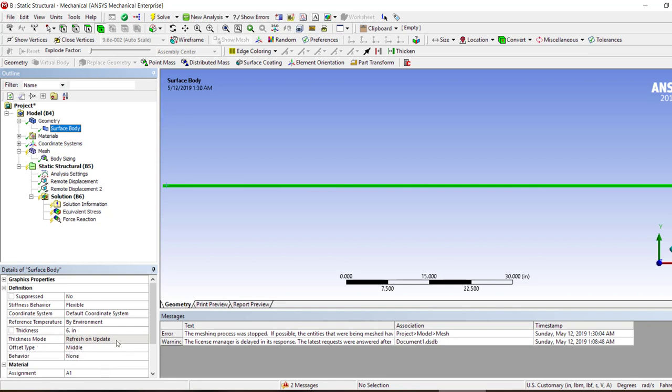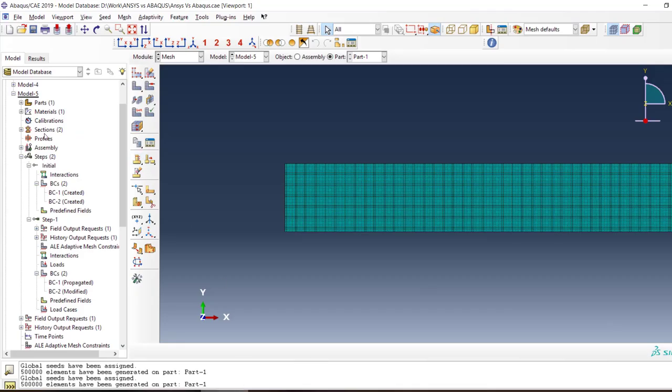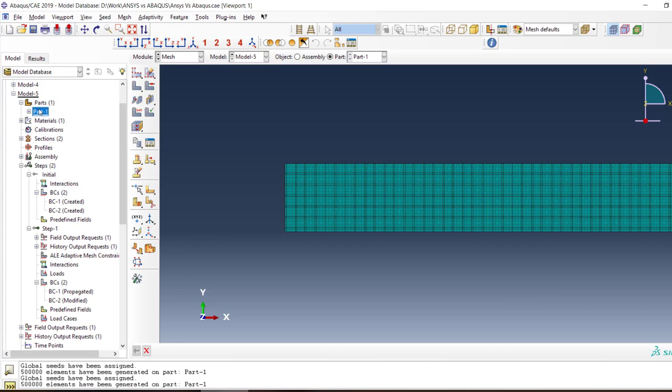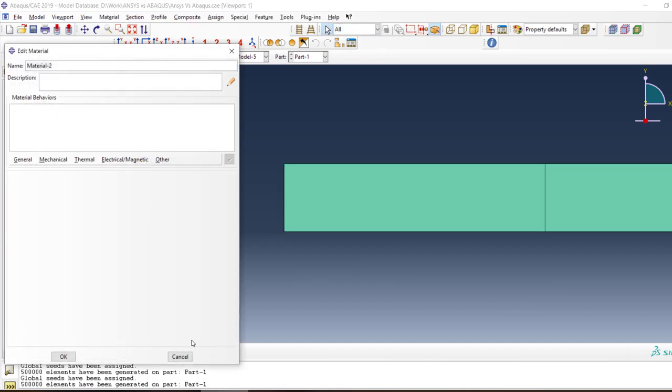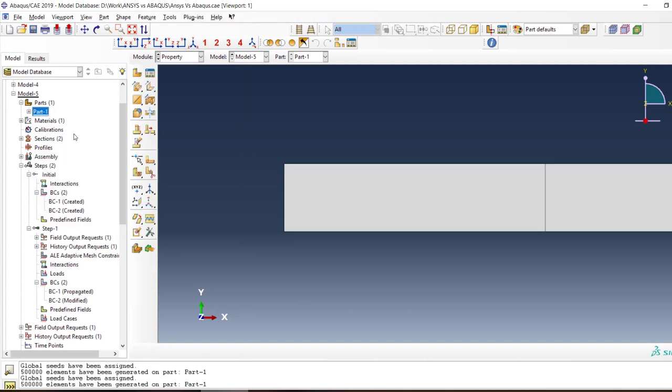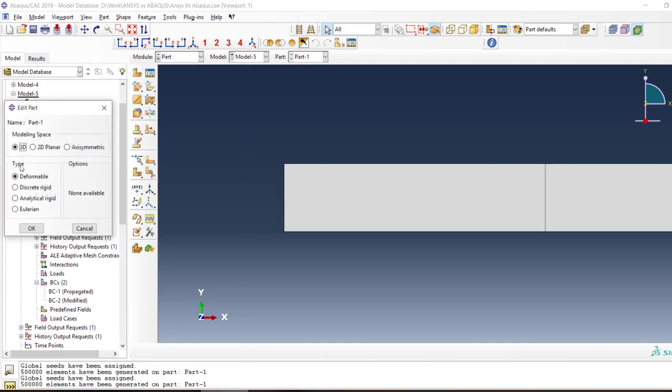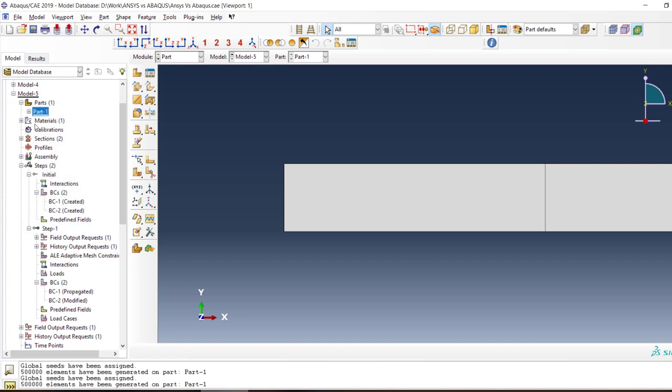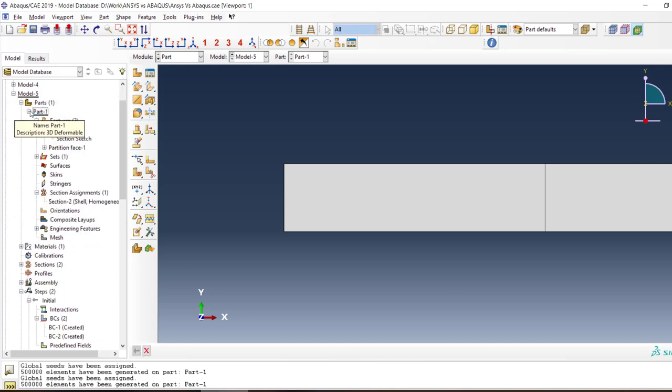Now we have a mid-plane surface, and it's not a 2D plane stress. And that is the same in Abaqus because we created a 3D part. Now this part was a 3D deformable part and not a 2D part. And its thickness we defined in the section.